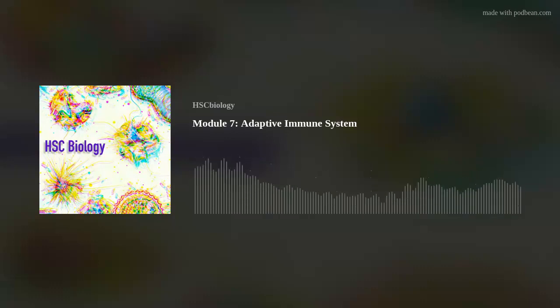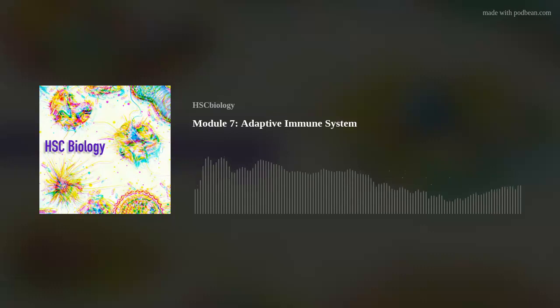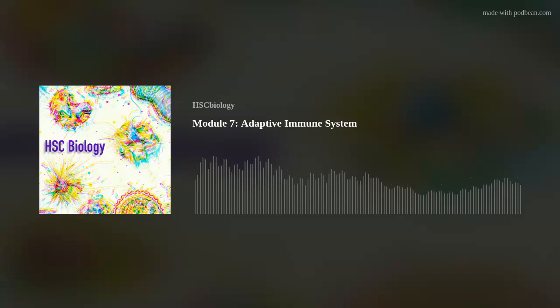It will attach to those MHC1 markers, recognize the antigen, and once again release a bunch of chemicals, a bunch of cytokines, different this time, that will destroy or rip apart your cell. And this way you're destroying the cell before the virus can replicate or the bacteria can destroy anything else. So that's the function of the cytotoxic T cell.